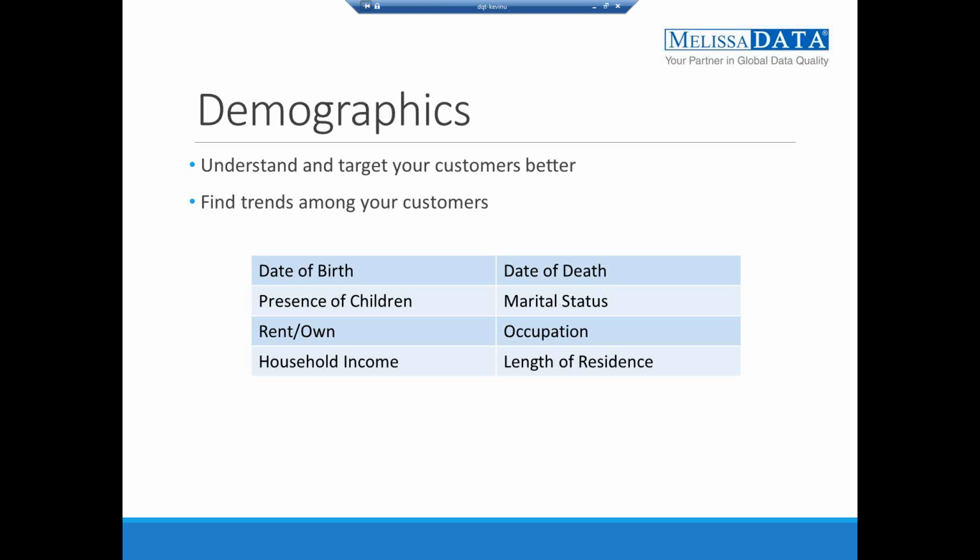So one of the benefits of having access to demographic data is the ability to understand and target your customers better. Traditionally, and the most common method of selling your services would be trying to reach as many people as you can. That's called mass marketing. Basically, you're trying to spread the word about yourself to everyone. And that may work to some degree, but the downside to that is that companies would spend enormous amounts of money and time doing this without any guarantee that they're reaching the right people and with no data to justify it. With demographic data, such as their income and age, you could then start thinking about which customers would be more likely to purchase your products and services and target them. Therefore, saving you the time and effort and increasing the likelihood of making a sale.